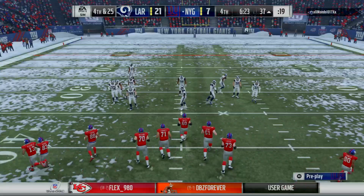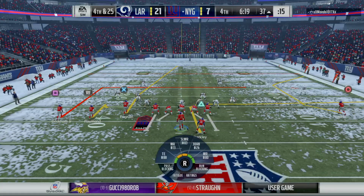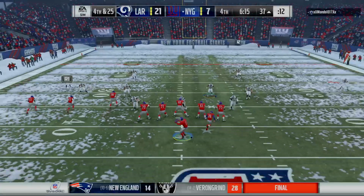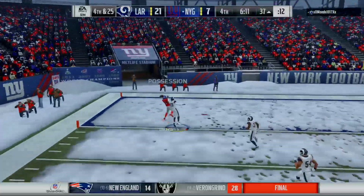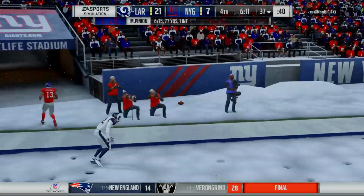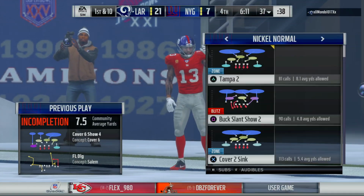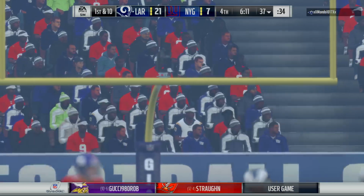All right, they're going to try and keep hope alive here on 4th down. They're going for it. Got to try it here. He's back to throw. He's going to loft one deep left side here. And no, it's incomplete. The Giants go on 4th but come up empty. And the Rams are going to take possession of the turnover on downs.